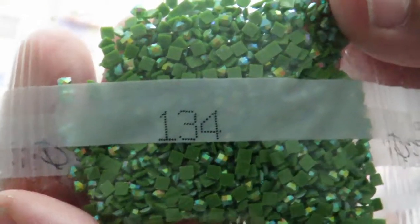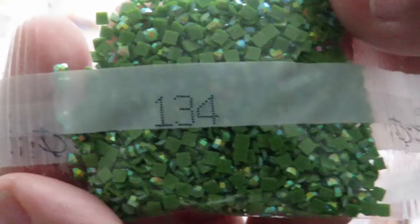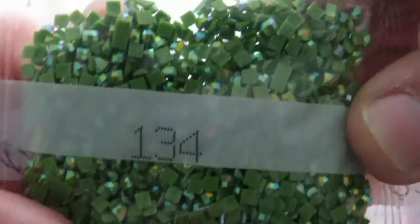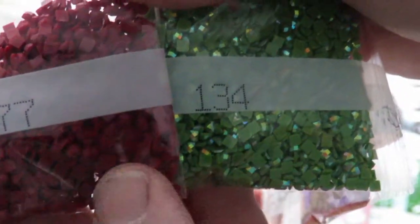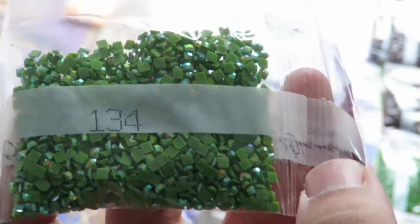AB stands for Aurora Borealis, and I can't say that, I'm sorry. It is the iridescent coating that is put on the drills, so they will sparkle brighter and catch more light than the others. So let's compare it to the regular drills. You see how these ones sparkle way more than these? And I think that it's gorgeous. We are going to see where these drills go in just a minute.